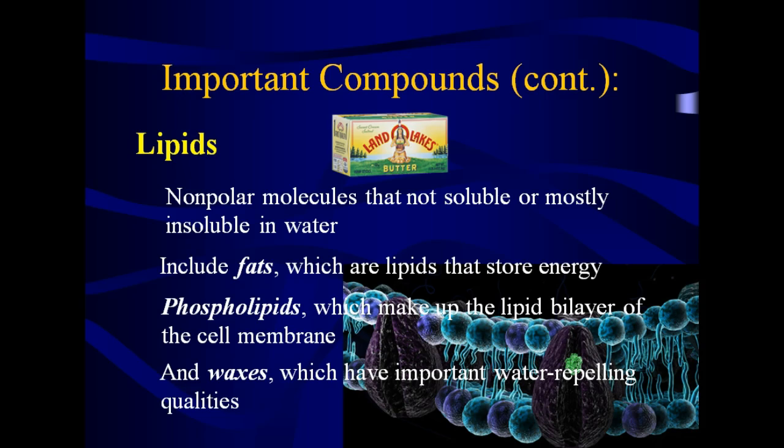They don't dissolve in water at all, or they dissolve very little in water. So you know that already. Fat, oils, that doesn't dissolve in water. If you pour some oil in water, it's going to float to the top. So fats are lipids that store energy. That's their primary function. Phospholipids, you can see this diagram right here, that's of the cell membrane.